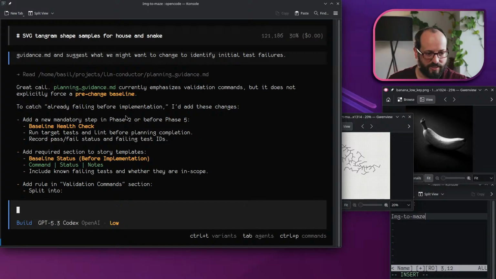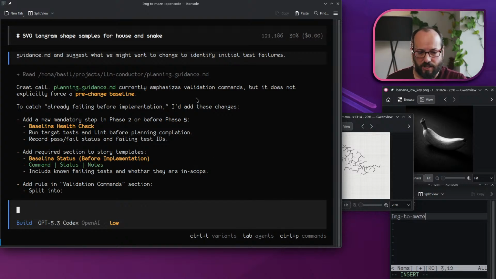So this has now become not specifically image to maze stuff, but sort of a side project of going back and modifying our orchestration tooling so that we can continue using that tooling and not have that same problem show up again in all of our projects.